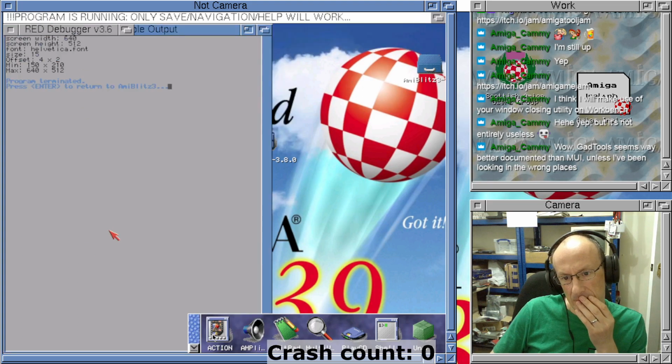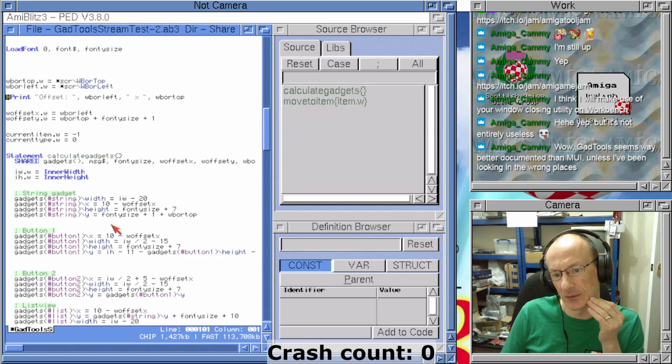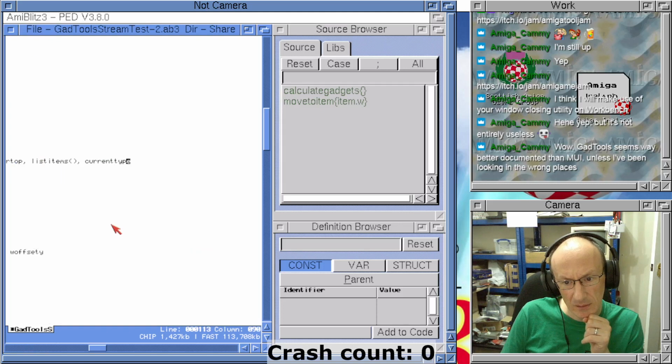Okay, yeah, so that's the border without the font size. So the window offset Y is window border top plus font size. So font size +1 plus window border top should be window offset Y.